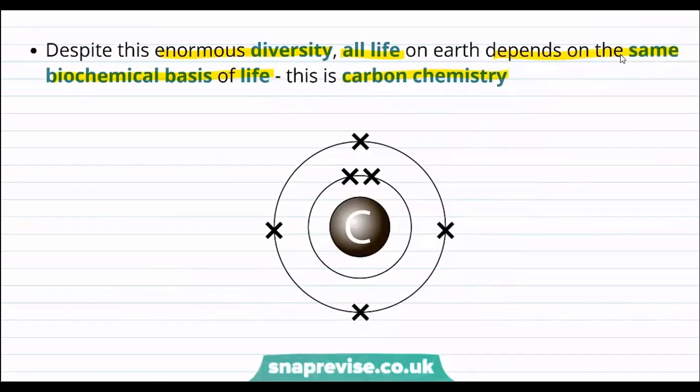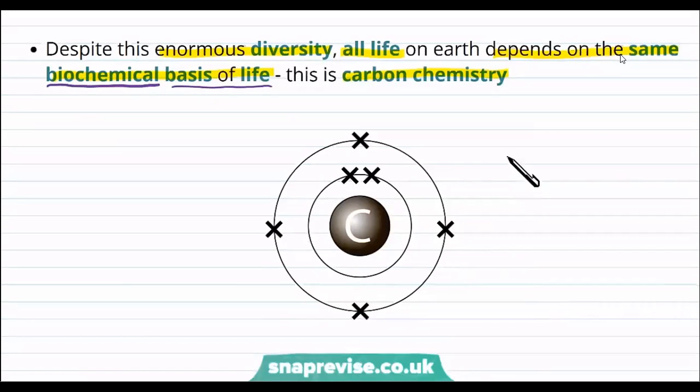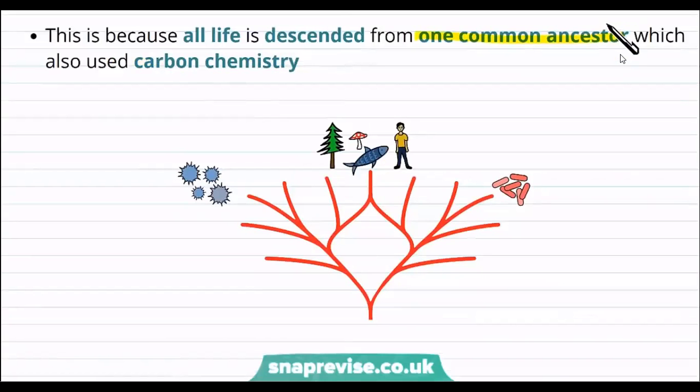So even though there is such a massive diversity in all the organisms, they all boil down to the same kind of molecules, and we call the study of these molecules that give rise to life biochemistry, and therefore there's a similar biochemical basis of life. And it all centres around an element known as carbon, which has particular properties allowing life to exist. The common ancestor that gave rise to all of us uses this carbon chemistry, and because all life is descended from this, despite all of our diversity, we all base ourselves around carbon.